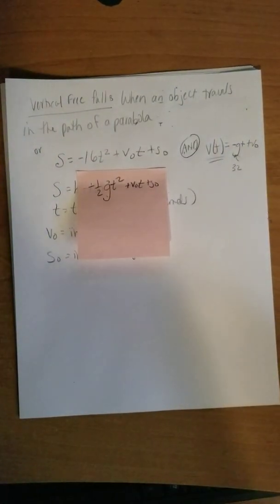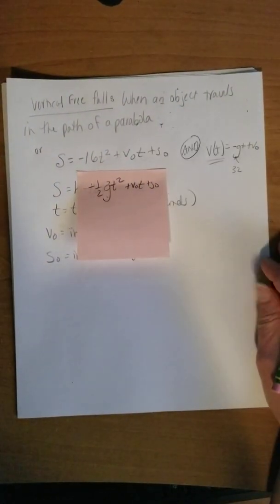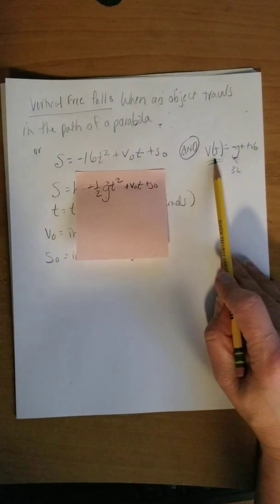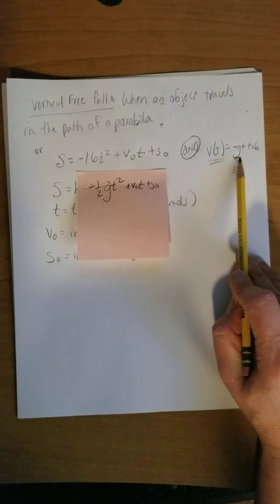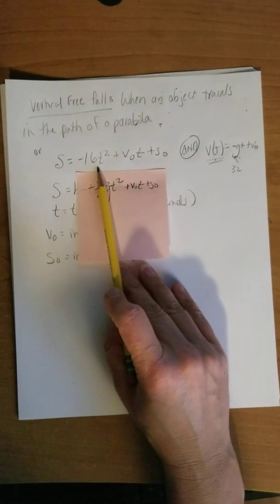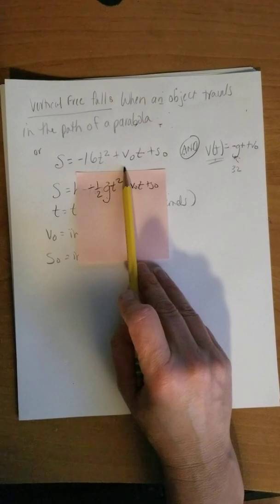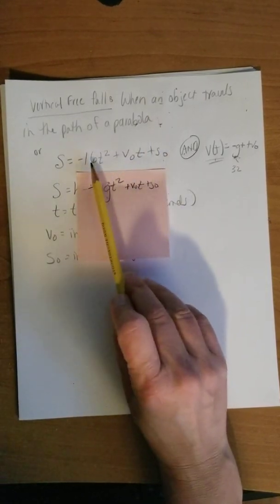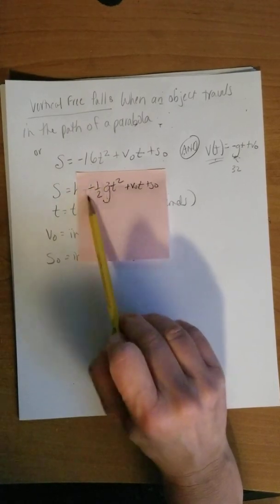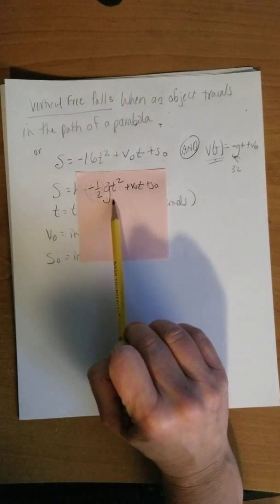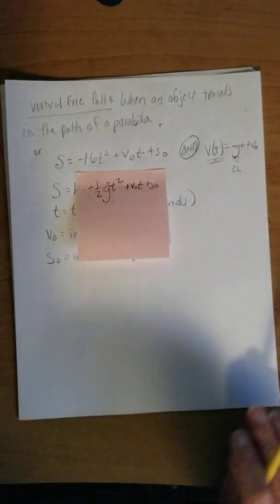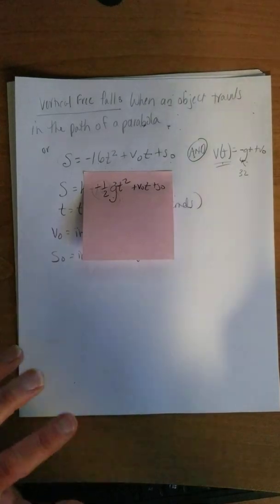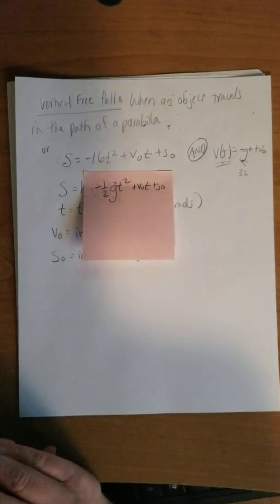I don't use that much. V sub 0 is your initial velocity. This is your velocity at a certain time. All right. So again, I don't know why they don't give me the g, but if s is going to be equal -16t squared plus v sub 0 times t plus s sub 0, everything is the same except this -16 is -1/2 times g. G would have to be 32 because 32 times -1/2 gives me -16. Generally, you guys just need this, or you will get some points like you did in the last question.